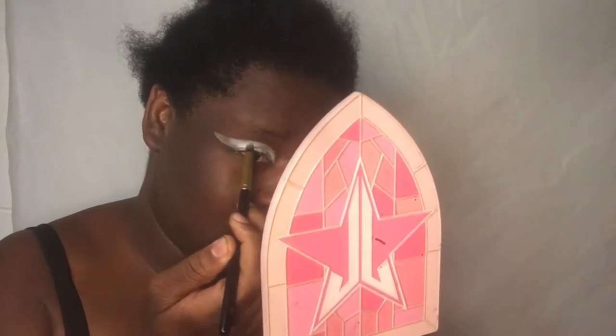So, y'all, this is my first time doing a white liner. Y'all know I wear like dark colors and black. Like dark brown, blacks, and y'all know. If y'all been watching me, y'all know what I do. I go towards the browns, the blacks, and y'all know.